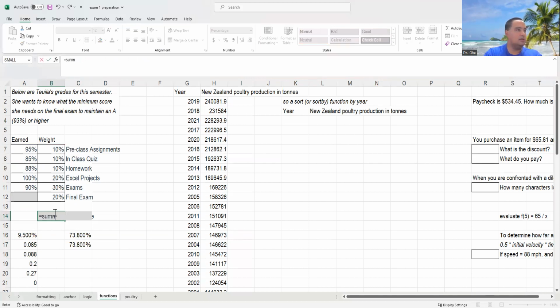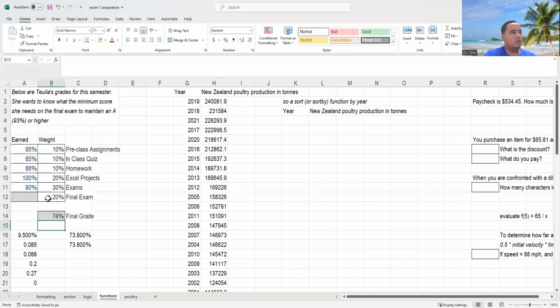If I type it right. So we have, which is what we did with the first one. All of those are the same thing. Actually, let's give it some more detail. Okay. And the question is, what does she need on her final exam? If she skips the final exam completely, the best she can do is a 73.8. That's a C. It's not really what she wants, especially with all the hard work effort she's been putting in.